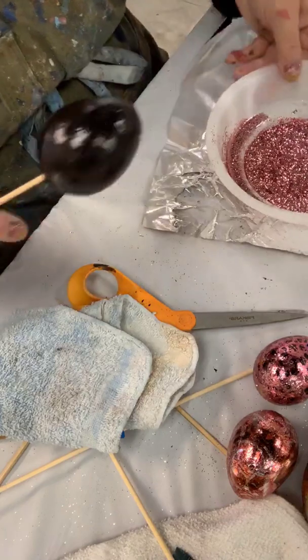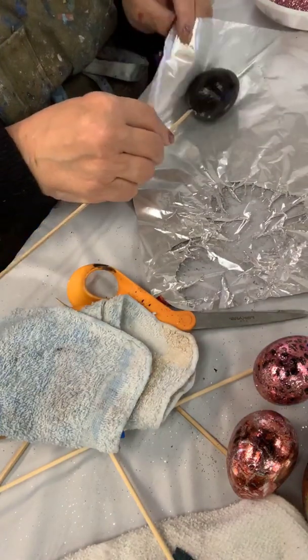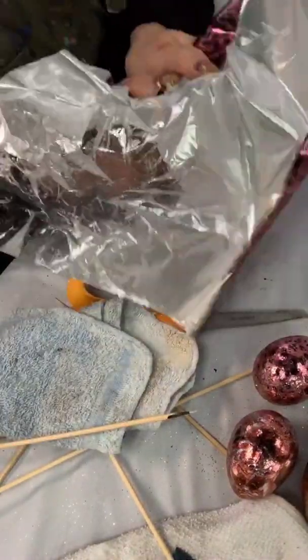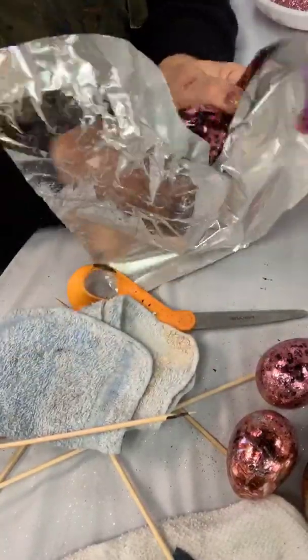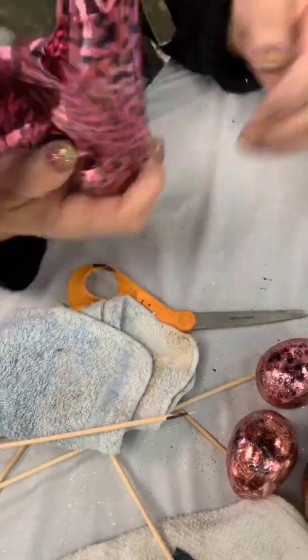So here's a black one, and we're gonna do the black one the same as we did the pink egg, but the read on this is gonna be ever so slightly different. So when I'm assaulting my egg again, you can see it, it's all wrapped up in the foils.